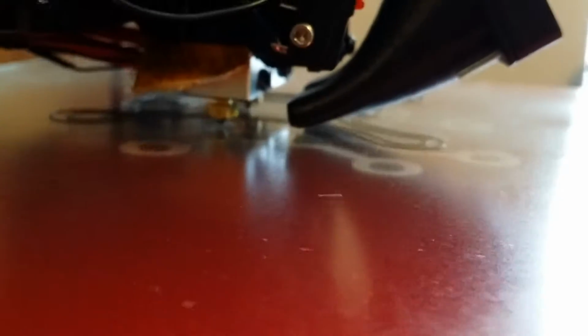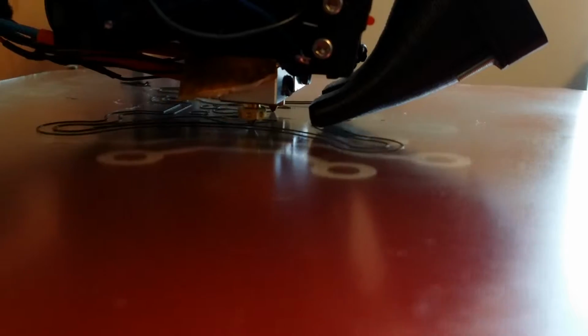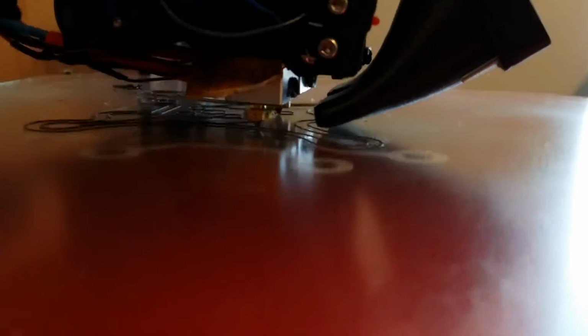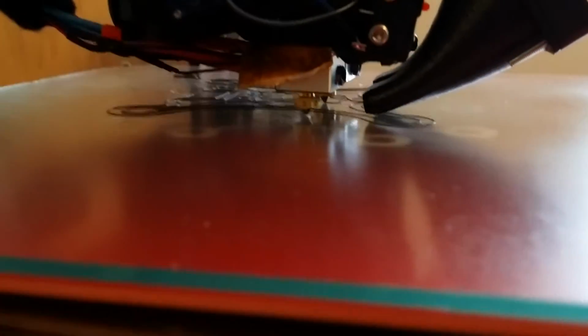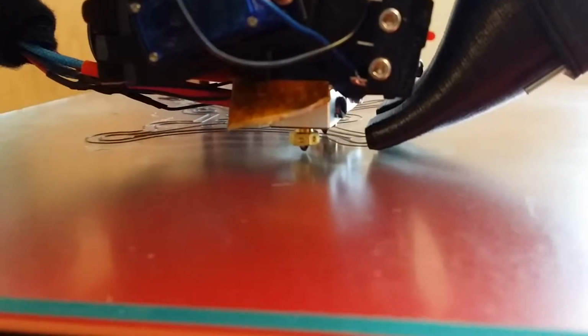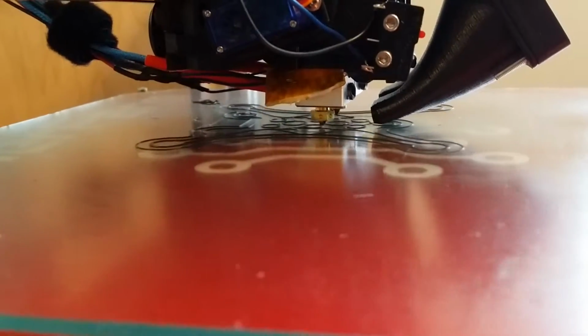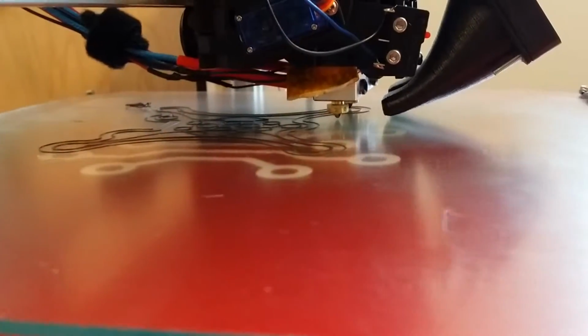So right now, off of the right extruder, it's doing the outline and the inside, and so far everything is sticking to the board. What I'm looking for is to see if any of those lines peel up, because if it peels up, it's not going to maintain consistency as it's trying to print. So you want to make sure it's sticking to the board pretty good, or to the hot plate.